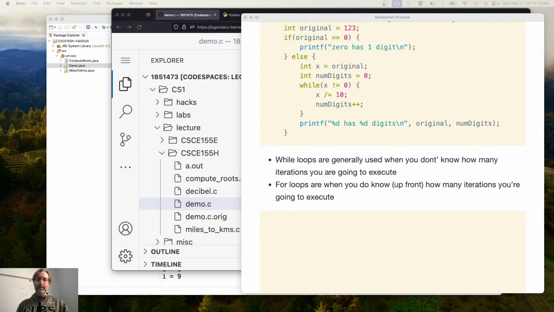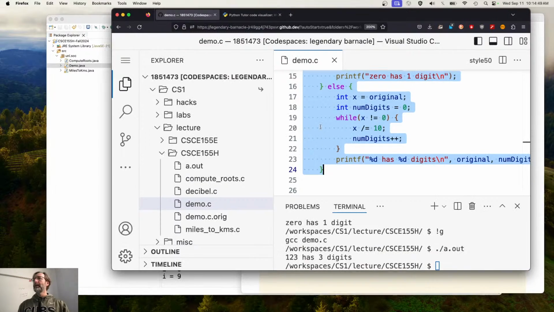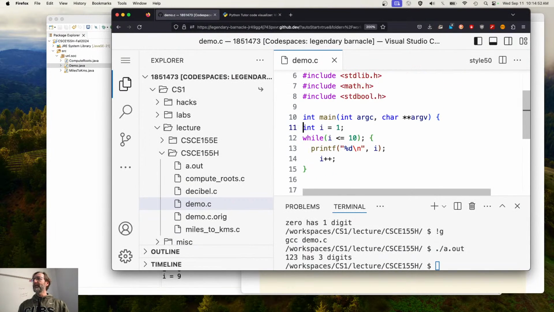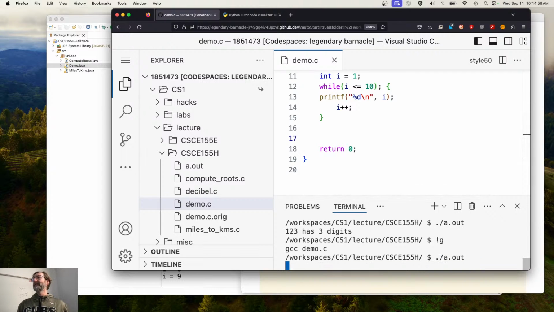Consider the following. Let's fix this, and then we'll look at some other pitfalls when we come back on Friday. What's wrong with it? The semicolon. Yeah, another extraneous semicolon. What happened when we did this with the if statement? If this was nothing. While i is strictly less than 10 or less than or equal to 10, do what? Nothing. What's going to happen? Yeah, run forever. Why? It never changes i.